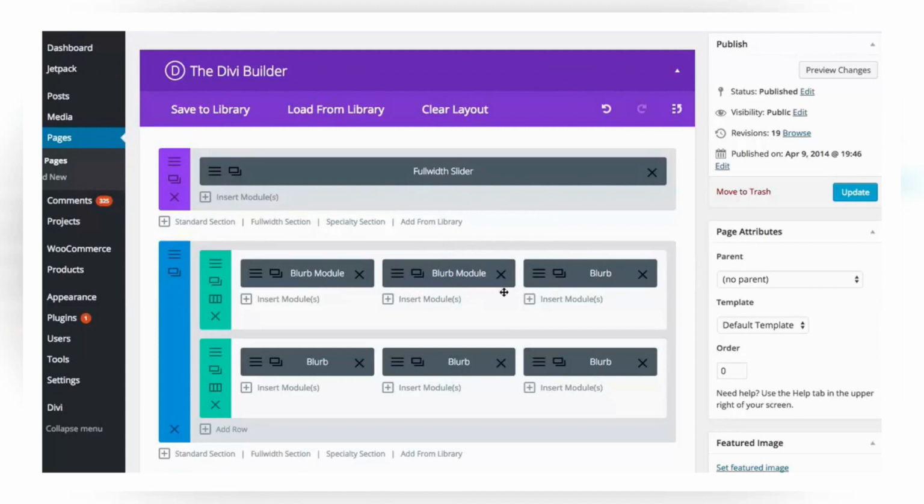But the main reason we made the lock option isn't for yourself, but more for your clients. And so what this enables you to do is when you lock something as an admin, that item is completely locked for any other role within WordPress. So for example, let's say you built a website for your client and you have this page.